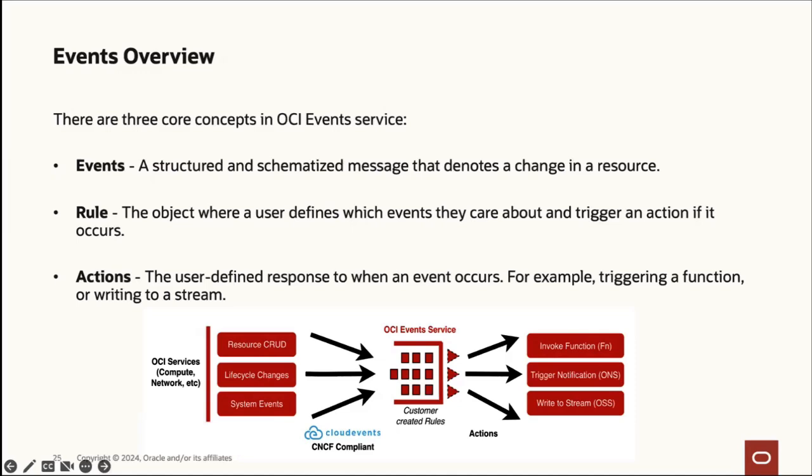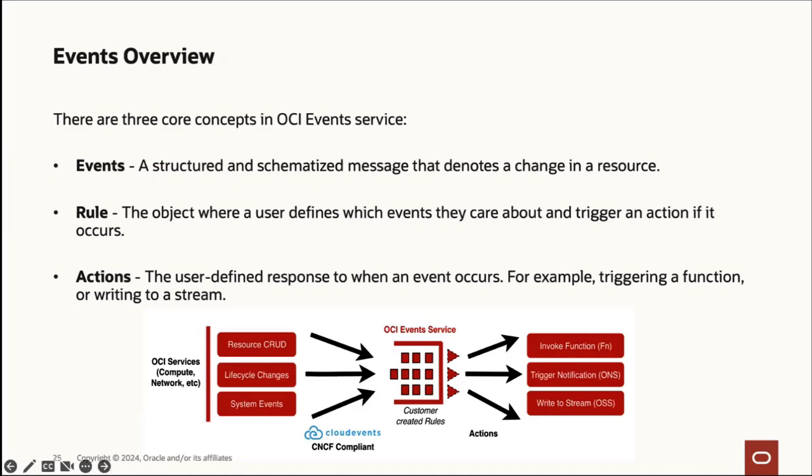Next, we have event rules. An event rule is a customer-defined filter on one or more field values within an event. Based on that rule matching, customer-defined actions will be invoked. Rules can have one or more actions defined to execute when they are triggered, and we'll talk about that and also show you in the console in just a little bit. These rules will filter all incoming events, and based on the rule definition that you set, it will decide what actions to take on that event.